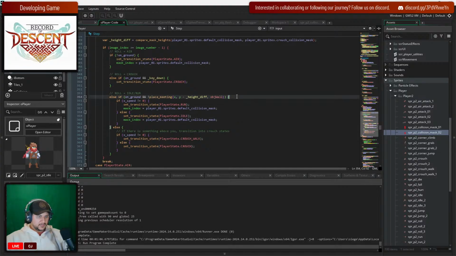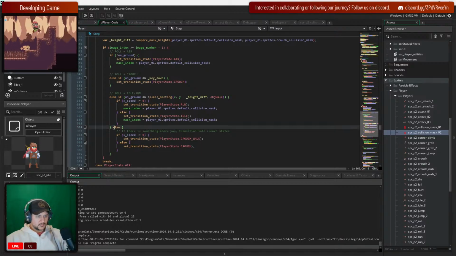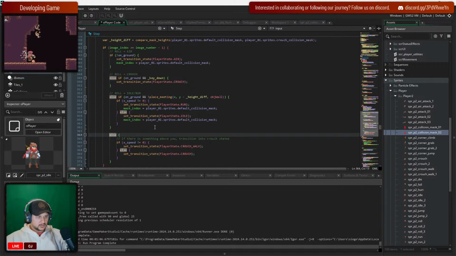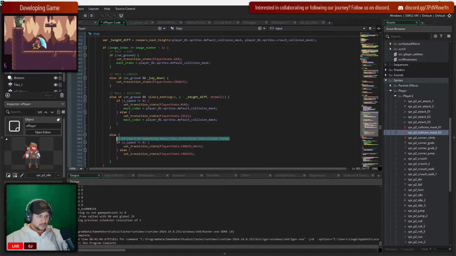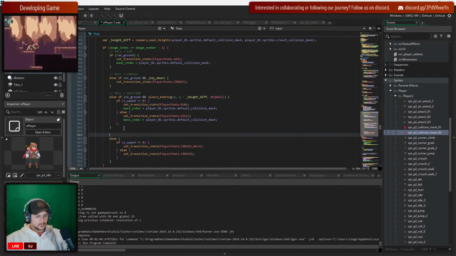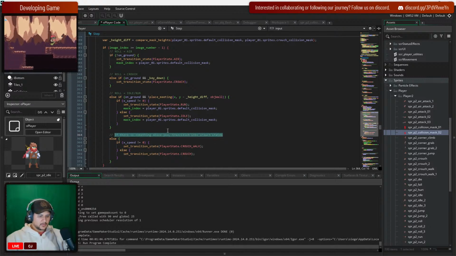But then if there is something above you, I just want you to transition back. That's essentially all I'm saying. Here, let's do it like that. Roll. Stay in roll if there's something above you.